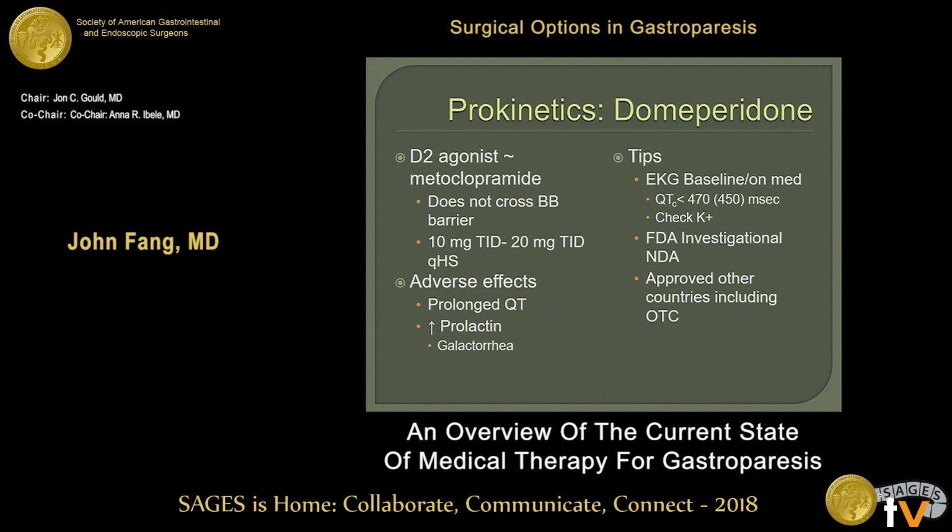Domperidone, it's a D2 antagonist, so it's a dopamine antagonist, very similar to Reglan, but doesn't cross the blood-brain barrier, which is great. So you don't get a lot of those CNS and sedation side effects. Both antiemetic and anti-nausea properties, just like metoclopramide. You can see the adverse effects there. I have had patients get galactorrhea. So again, what are the tips? We check the EKG, we check the potassium once a year. Again, never FDA approved in this country. This seems to be a very international conference. It's approved in much of the Western world and in Canada and Mexico. So our patients don't have too much trouble getting it.